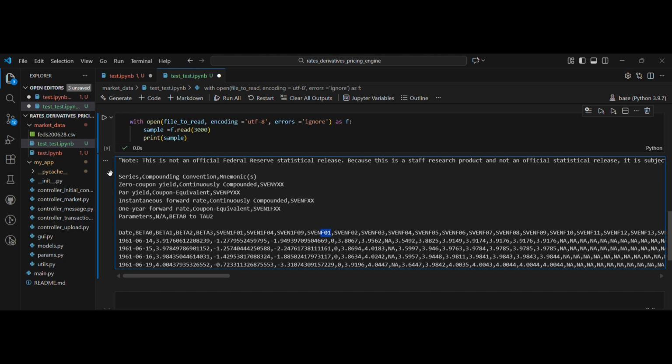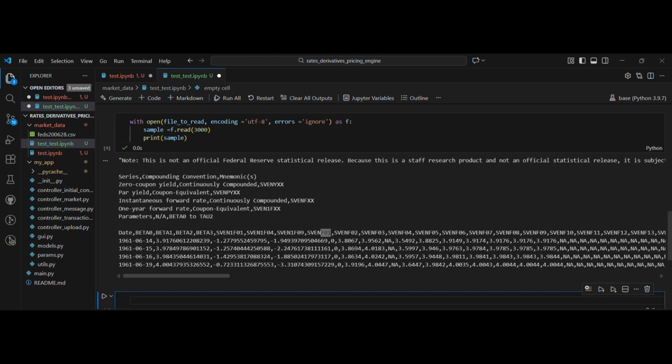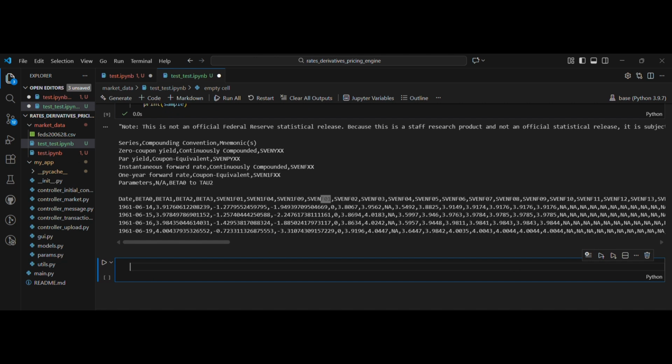But the thing is, there are so many descriptions in the beginning, so maybe we want to identify the exact row where it starts giving us the real data we need. I mean, of course we can count, right? 1, 0, 1, 2, 3, 4, 5, but how to do it in a smarter way, like in a coding way. So again, we will use this CSV module.